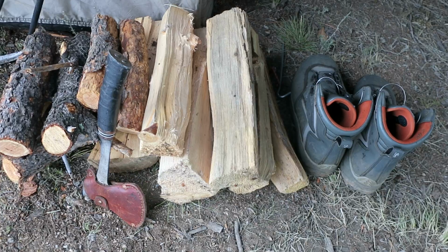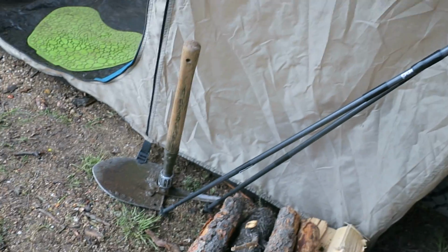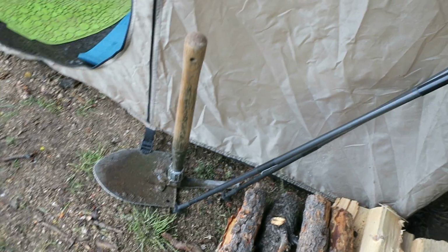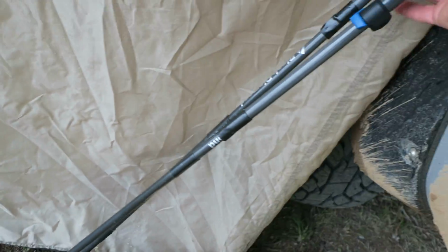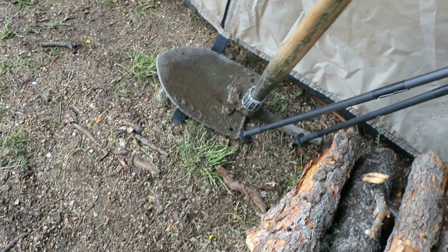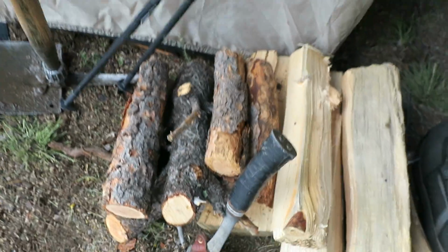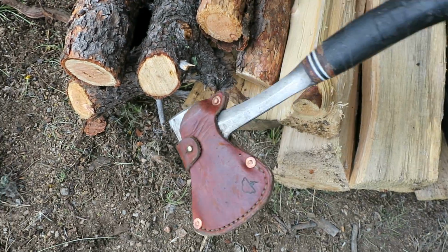Okay, anyway. I've got my wood over here, and I'm trying to dry out my fly fishing boots. They just got soaked the other day, and I haven't been able to get them dry yet because I've been fishing a lot. I've got my hiking poles. There's some good hiking around here. I'm currently camping up above Browns Canyon, so there's tons of hiking, which is great. And I've got my e-tool, the pick and shovel from the U.S. Army. This one's from 1964. Works great. And then of course the East Wing hatchet, this is the 14-inch.